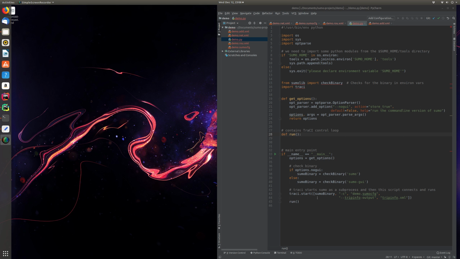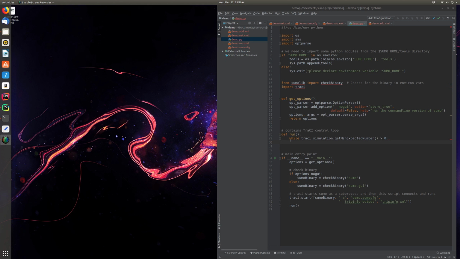So we're going to run our SUMO binary, and this is just specifying our config file. And we're going to output some trip info from SUMO into a file called tripinfo.xml. And then we're going to run our control loop. So let's get cracking on that, because that's the important and fun stuff here.